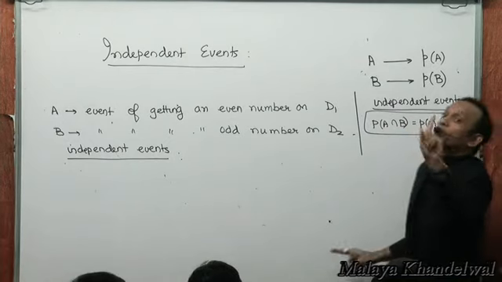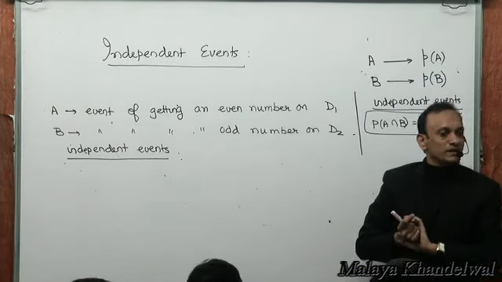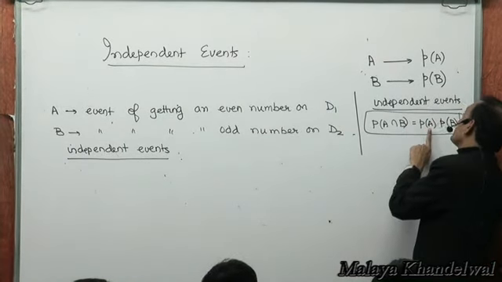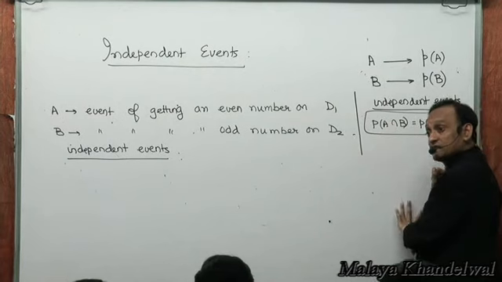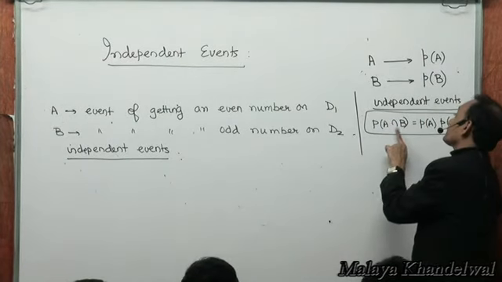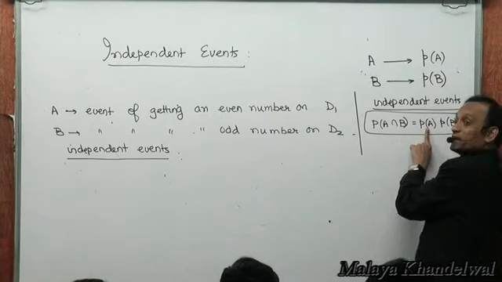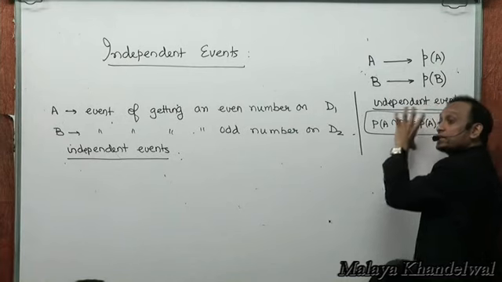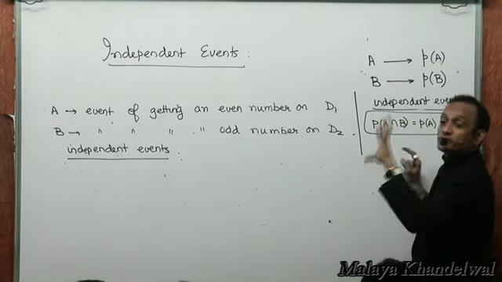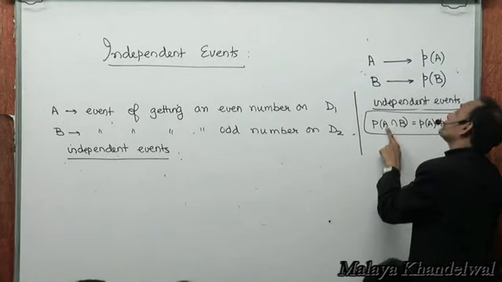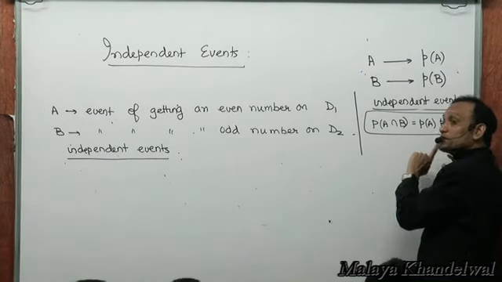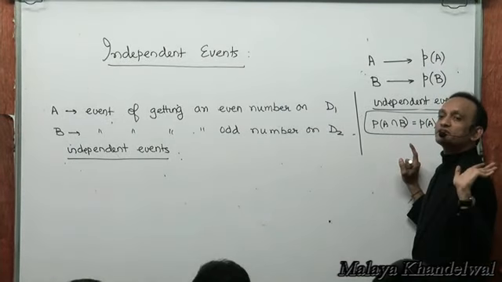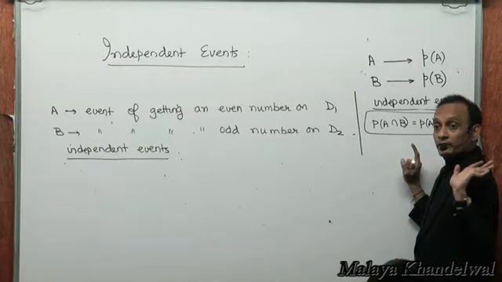Which would be the product of their individual probabilities. And again, like I said, if two events A and B are independent events, then probability of A and B would be probability of A into probability of B. Conversely, if this condition is met, sometimes you would not know too much about the events, but through indirect means, if you have figured out that the probability of A and B is probability of A into probability of B, you could conclude that these events must have been independent events, right?